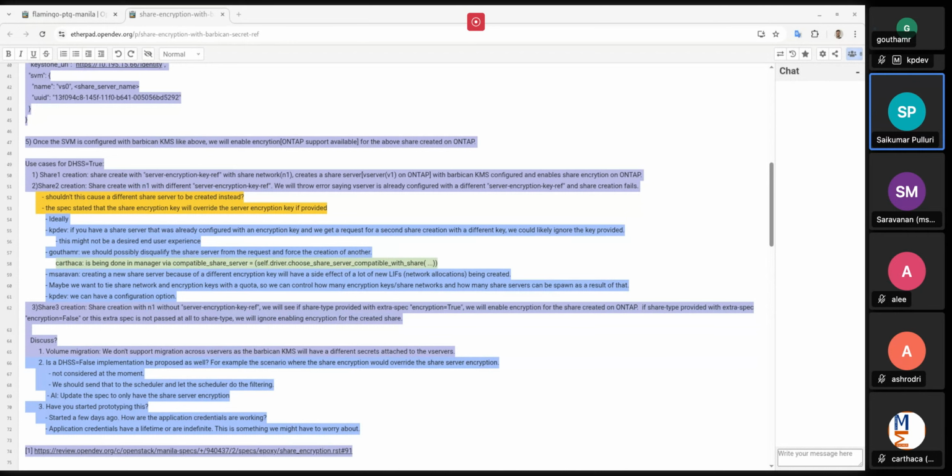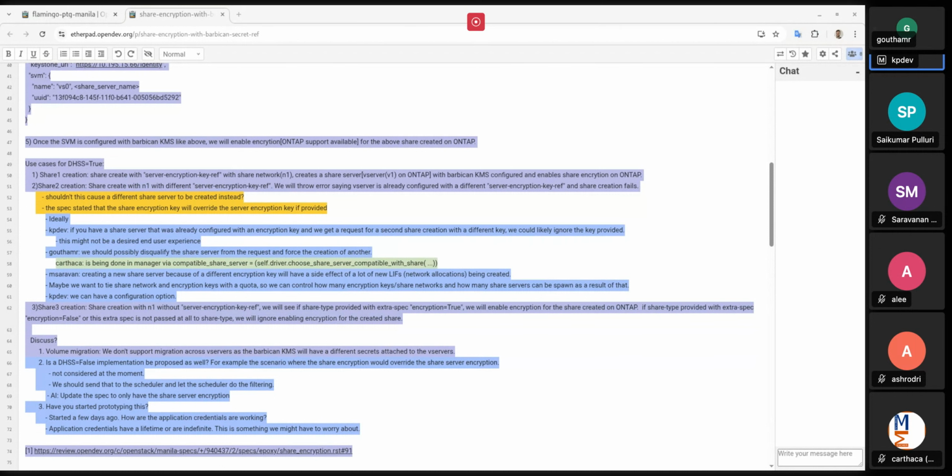Yeah, that still makes sense. I'm just concerned about the rest of the UX that was built around the aspect that it was all controlled per share. This spec was already created for the share encryption. It was merged, and now it's being modified to consider this third scenario, that is the share server encryption.